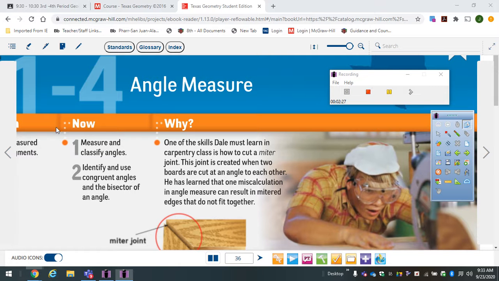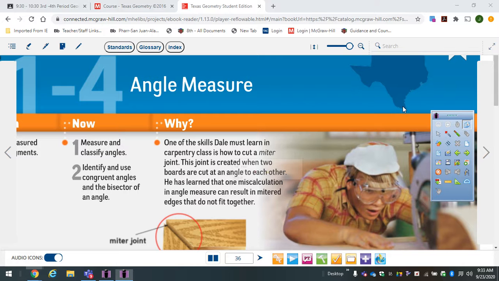Okay, guys, be ready to type some answers into your chat. So we come out here, guys. We're talking about angle measure. It's pretty easy. Again, this is chapter 1, so it's talking about the tools of geometry, how to talk about this stuff. So you need to know how to talk about geometry figures, geometry words, geometry everything. That's basically what we're going to work on today. Continue to learn the vocabulary, still learn how to communicate in this class.